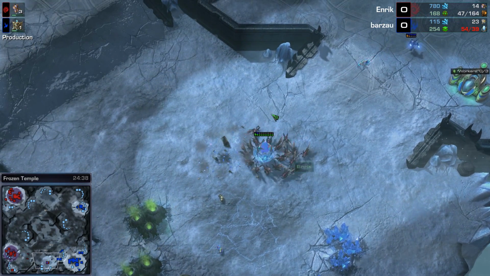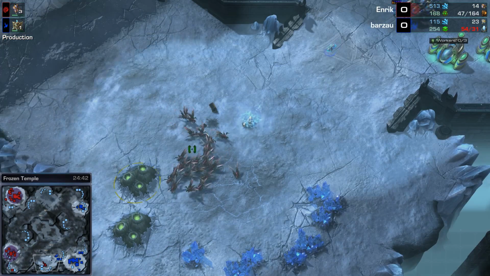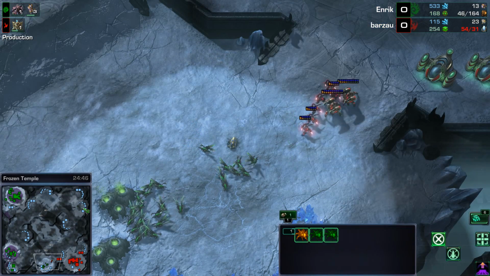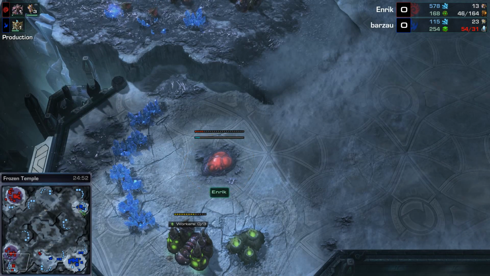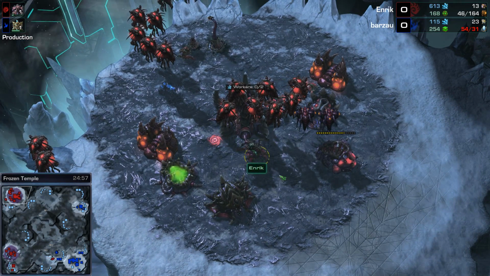Pylon. Barzau is supply blocked, which is not great. Taking his base up here, though, is Barzau. Okay. Alright, so Barzau has a sneaky hidden base. Nothing is hidden from Barzau, however. He has full vision of what's going on. Taking a base here is Enrik. I don't know if that's a great place to go, but whatever.